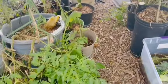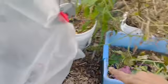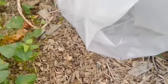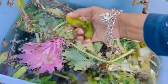Now, going further back this way, I've got tomatoes on the ground that have fallen. I picked up two totes that my neighbors were throwing away, and I'm starting some new liquid fertilizer containers in here. Also, the water will help keep the area a little bit warmer, as well as moisture. It'll put more moisture in the air. So I've got tomatoes that have fallen into the water.